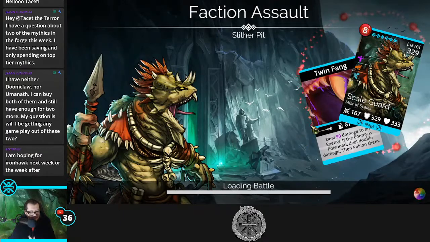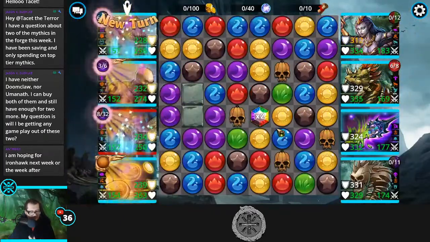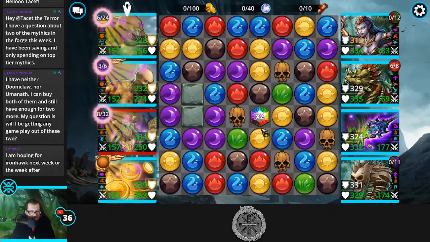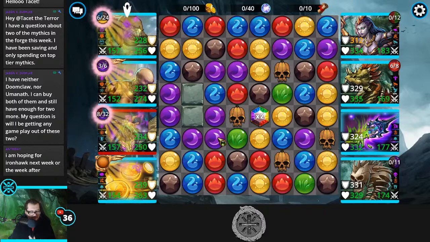So you have a question about two of the mythics in the Forge this week. You've been saving and only spending on top tier mythics. You have neither Doomclaw nor Uminif. Neither of them are good. You can buy both of them and still have enough for two more. My question is, will I be getting any game playout of those two?